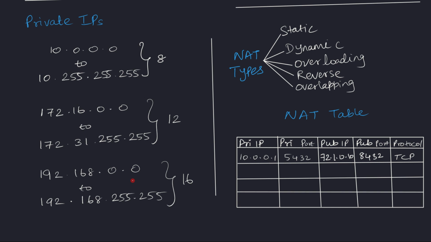So the router knows that these are private IP ranges, and it knows that it should not send or route these packets through the public internet. So that is why we call these private IPs. And this also adds a benefit that, if you want a network that is not exposed to the internet, you can use these private IPs for creating your network.